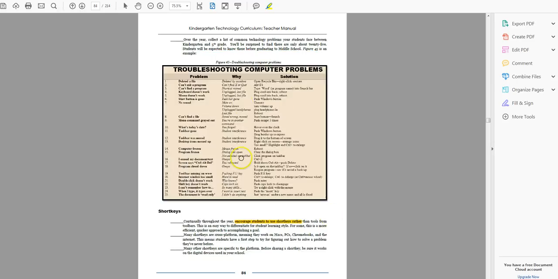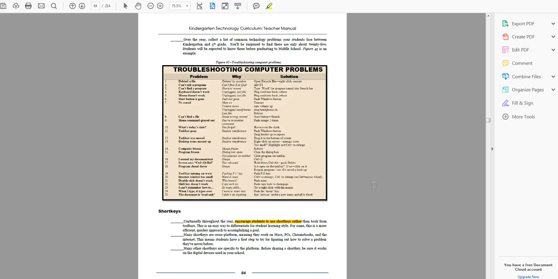Here are the overarching list of problems you'll want them to solve by the end of 5th grade. Now, this is a list, but yours will be different. You want to start collecting problems your students have, the most common. So by the end of the year, for all the grades you teach, you have this comprehensive list. And then that will be your list rather than this one. And then that's the one you'll post on the bulletin board saying, okay, students, by the end of 5th grade, you're going to know all these problems.